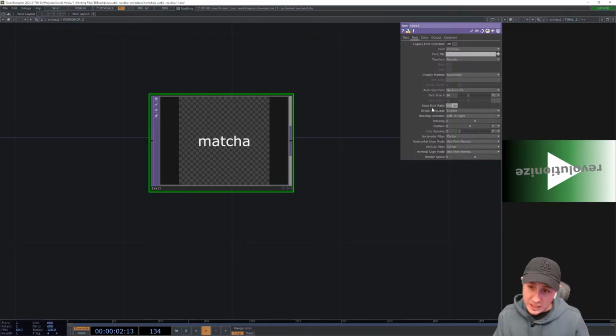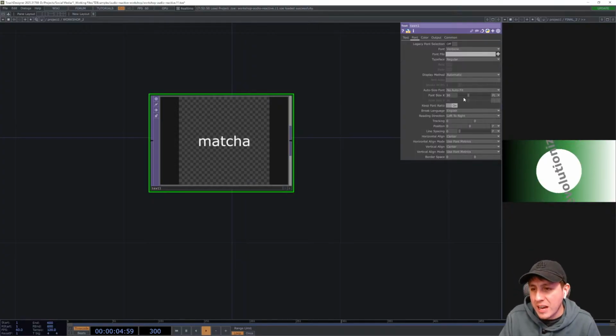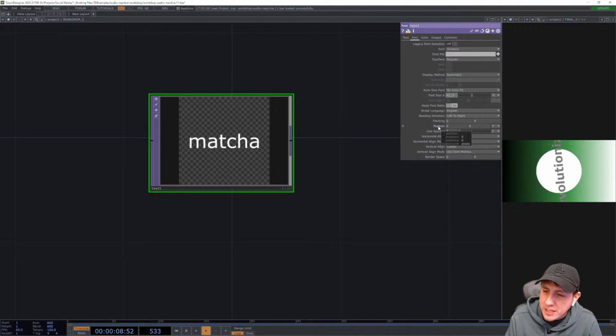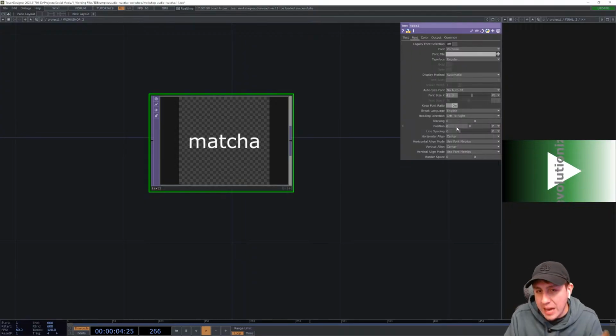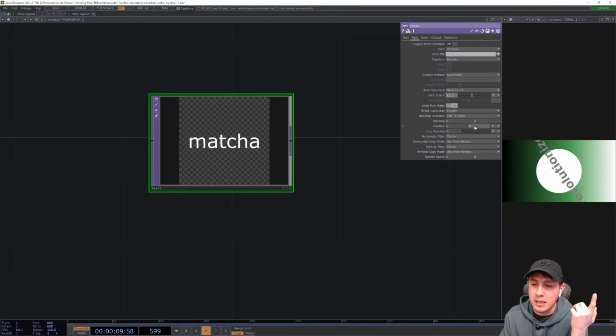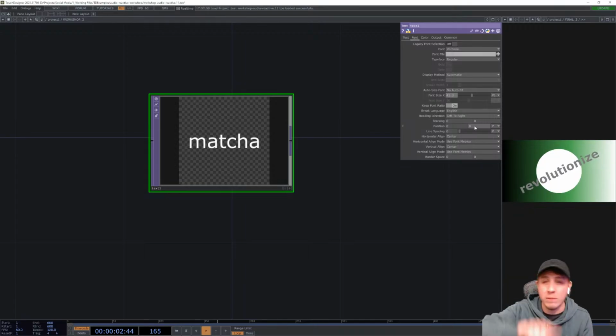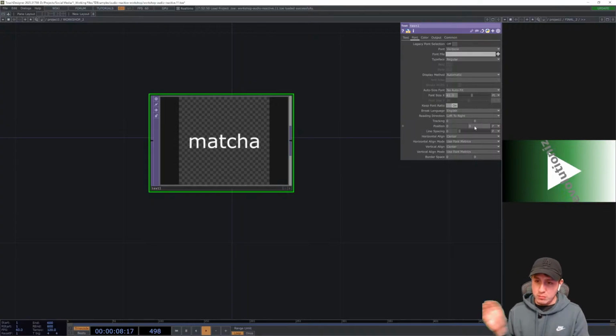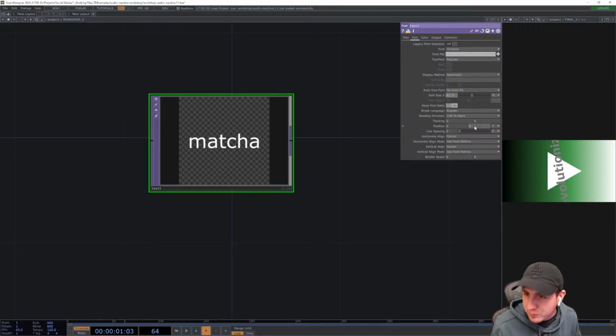Another thing you could do is toggle the font size by just dragging the slider, make it larger, make it smaller. I'm going to make it a little bit larger. And there are some other options here, like changing the position using this position parameter. You'll see here that there are two fields within this parameter. The first field represents the X position, and that's its position on the horizontal axis. And then the second one is the Y position, or its position on the vertical axis. I'm not going to mess with this. I like to have it in the center, but feel free to move this around at your discretion.